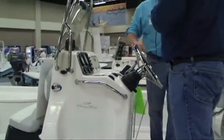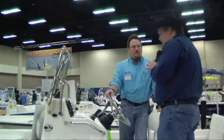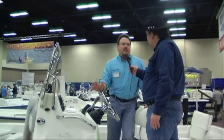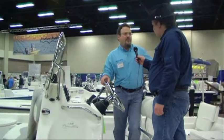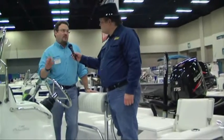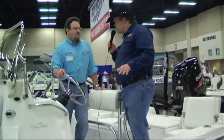This looks like a project that Blue Wave has been working on for a long time. How long has this boat been in development? This boat's been out for about 4 or 5 years, but we tweaked it last year and put a full transom on the boat, put the jump seats in the boat, and made some changes to it. Now it's on the money. And all these features are standard?